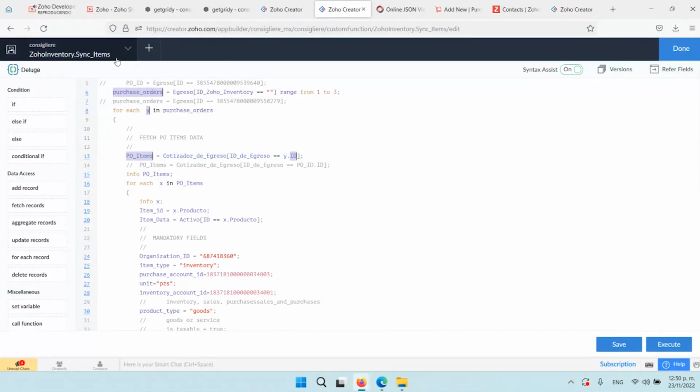So let's go back. First, we bring the invoice or the purchase order. We go inside of it, and then we link into the line items, right? So this is why we need to make another for each. We're going through all of the purchase orders and then all of the items. So this is why we have a for each record inside the line item.